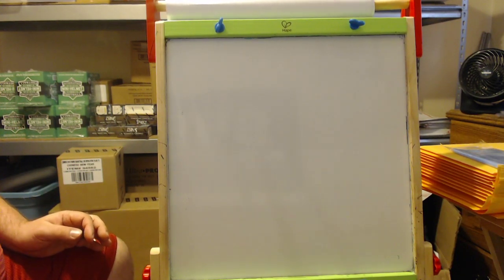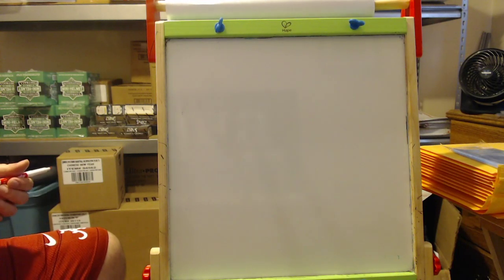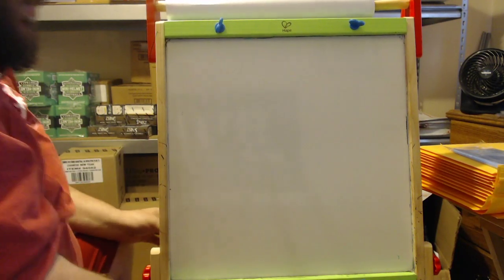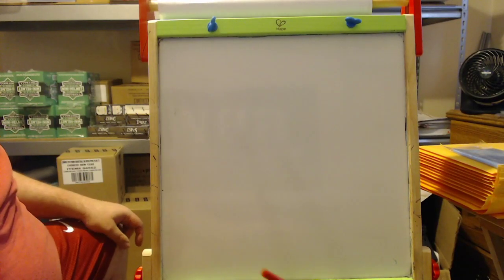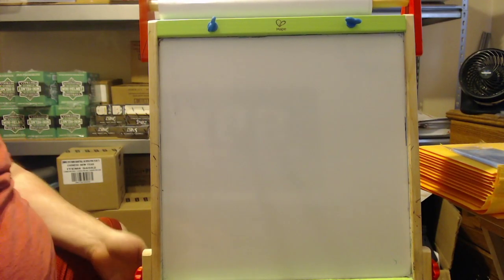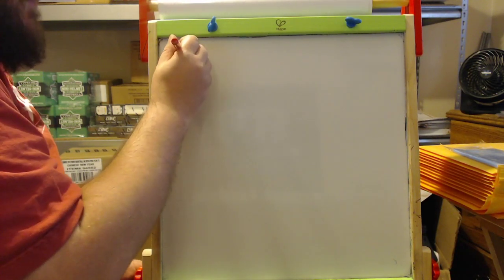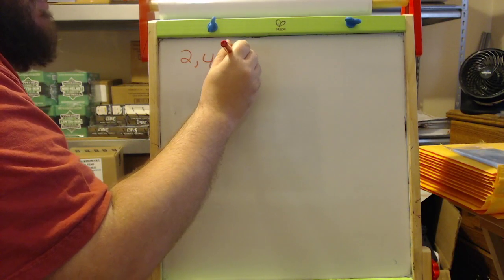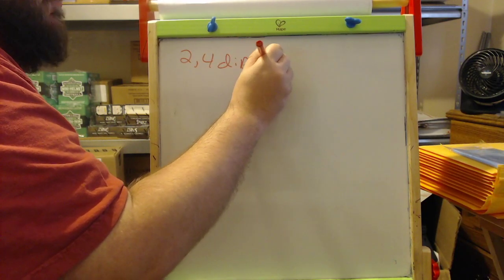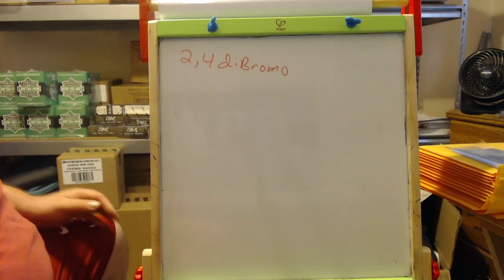Now, we've done it from pictures and writing the names. How about if we were given the names of compounds and had to go backwards and draw it out? Okay, so what if I had like 2,4-di, and I kind of did this. I'm just making up off the top of my head. We'll see if it's really the IUPAC name.